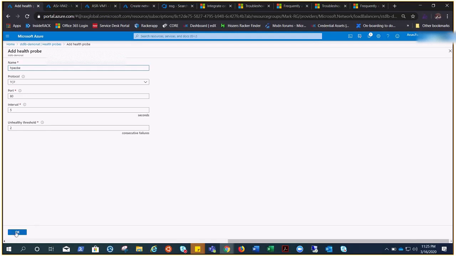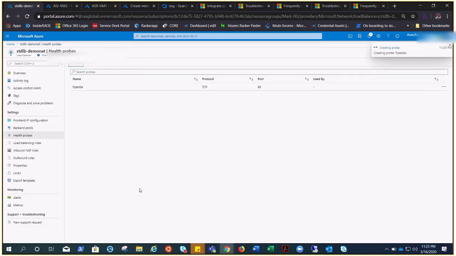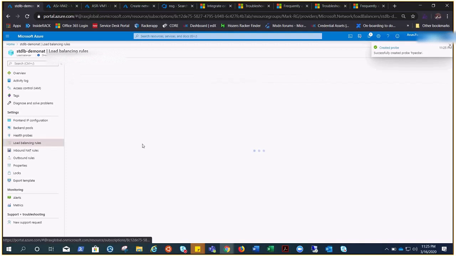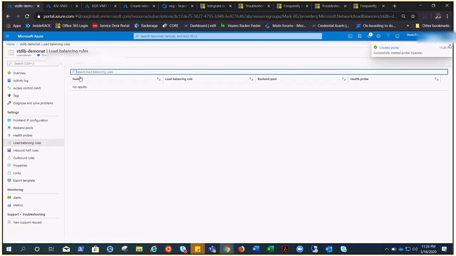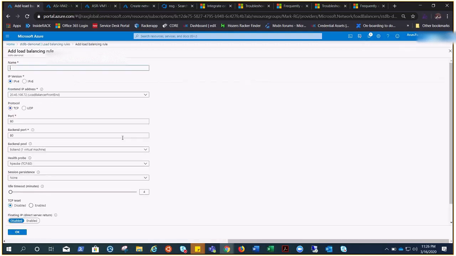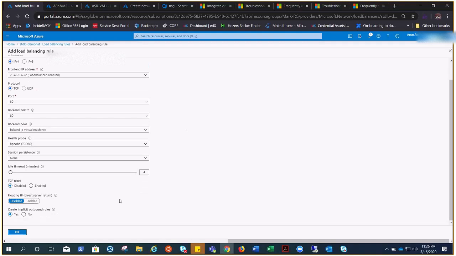I don't know what is the problem. Okay, I think it's creating right now. Sometimes this portal acts weird, but that's okay. Now I'm used to it, so I know rather than get into the troubleshooting, sometimes wait, the patience is the key. Okay, rule 1. Now it will start working.